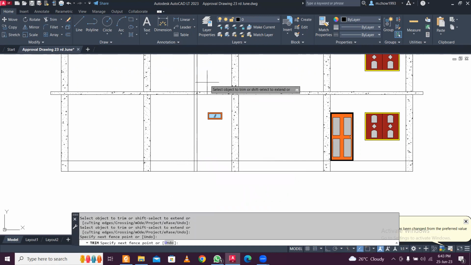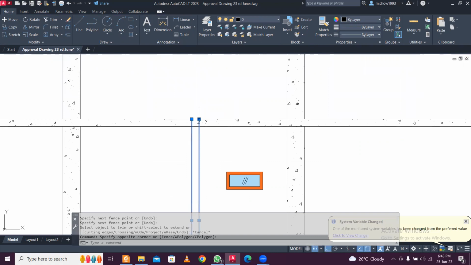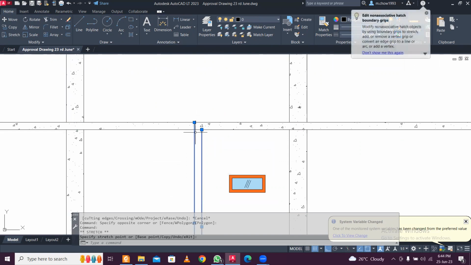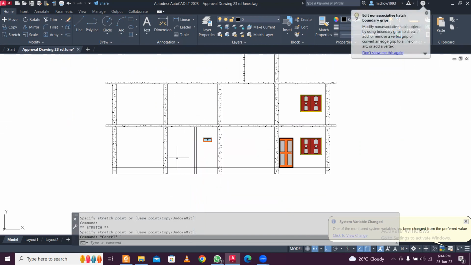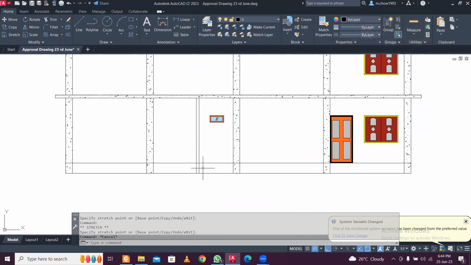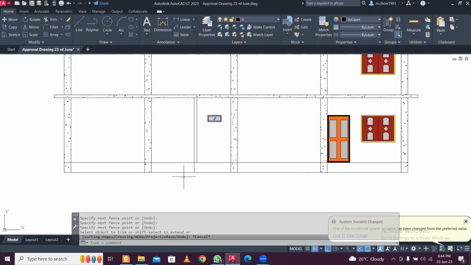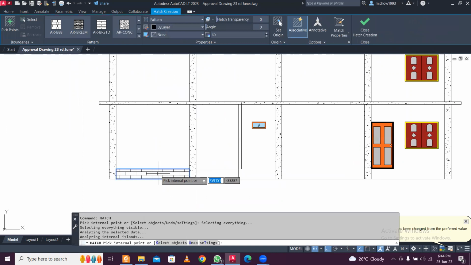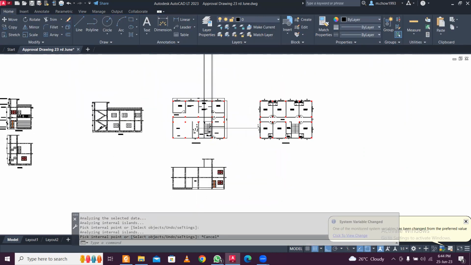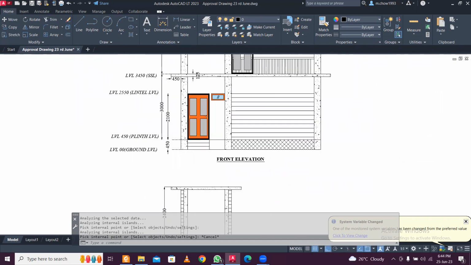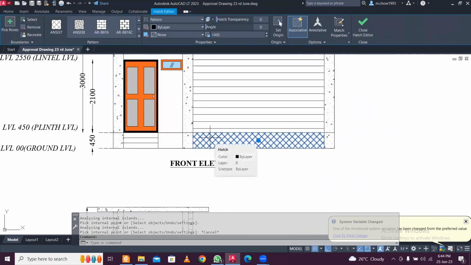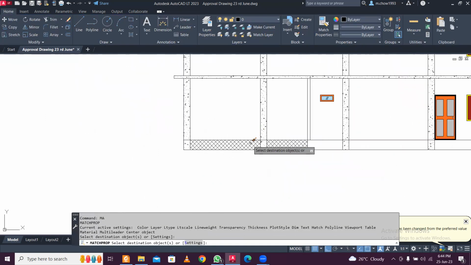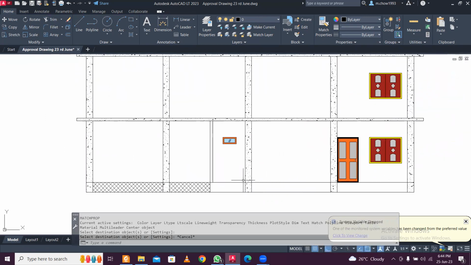Let this be TR enter, and this rest. Okay. This portion will be a ramp, there will be a ramp here. So just to denote the ramp here, I'm selecting this, and I'll match property with the property of the ramp. You can select any property suitable for the ramp. I think this pattern ANSI 37 is suitable to denote the ramp where the car will go. So I'm using this, and the remaining will break obviously.